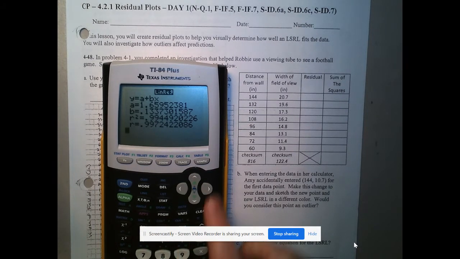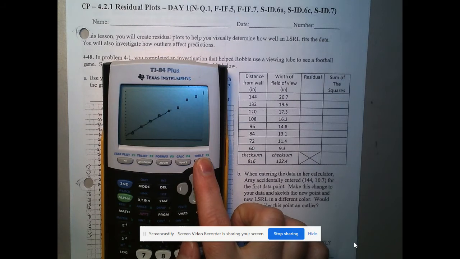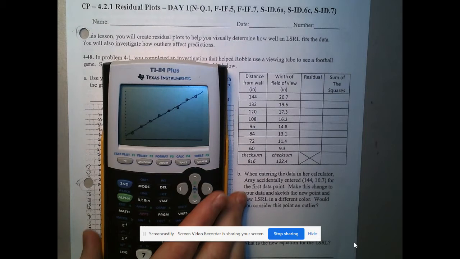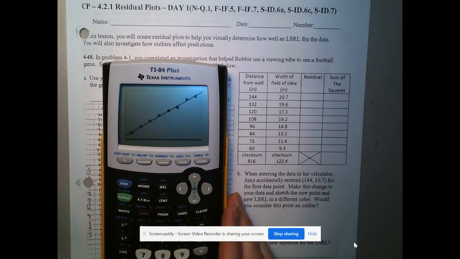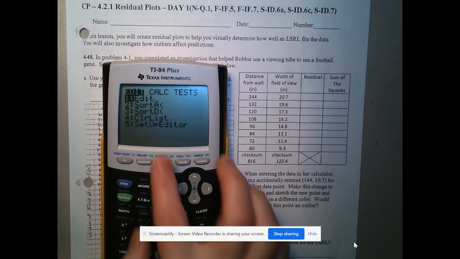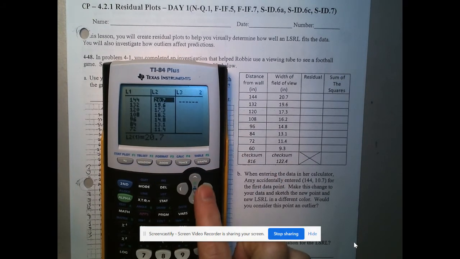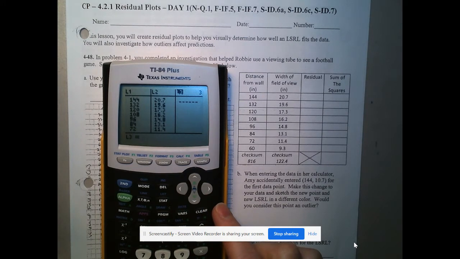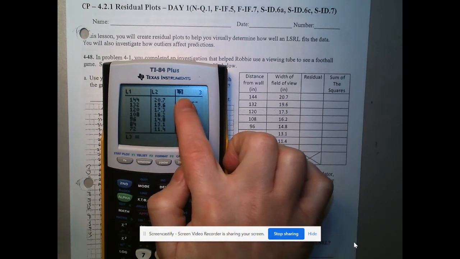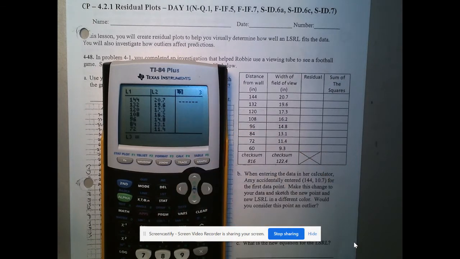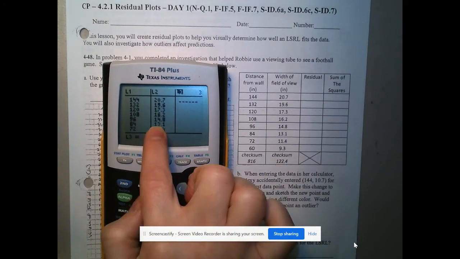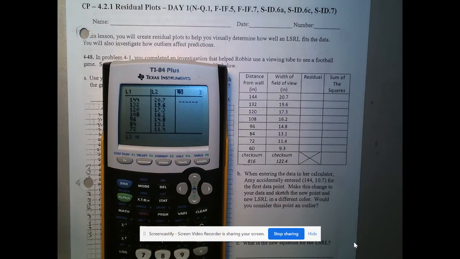All right, so now I have a graph with a least square regression line that looks darn good, I might add. And at this point, I'm continuing to do parts that are review. I'm going to go into edit, and you cannot do this part until after you get your equation, after you've got that line, because there's nothing to find the residual of if there's no line. You can't find how far a point is away from the least square regression line if you haven't already done the least square regression line.